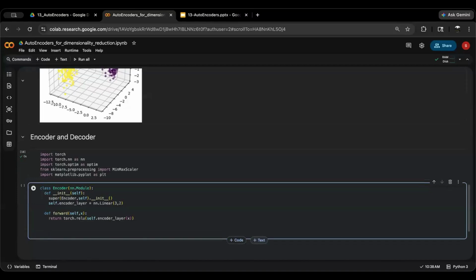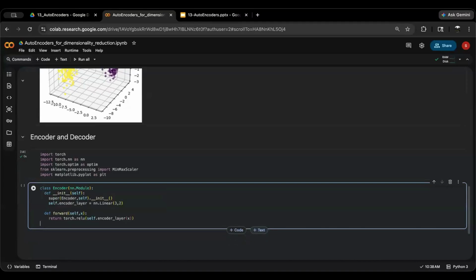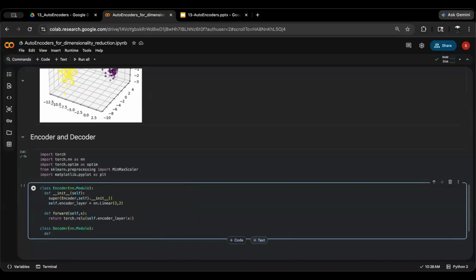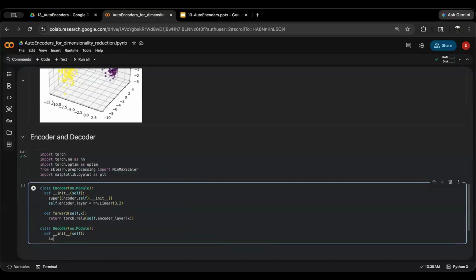Then we have to define the decoder. Class Decoder. Again, it is going to inherit everything from the nn.Module. And I'll say def __init__(self), and it is going to have super(Decoder, self).__init__().